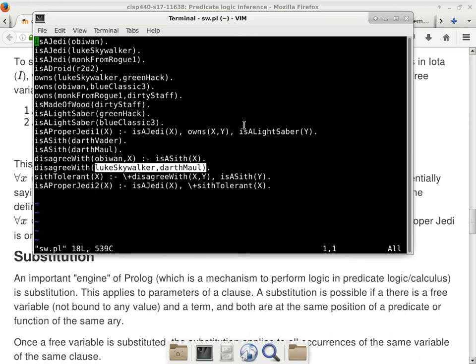So that will satisfy the thing inside the negation. In other words, we made this true already. Is that okay? And the moment you made that true, the negation turns it into false.